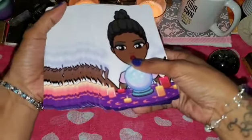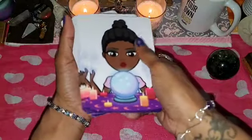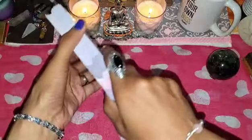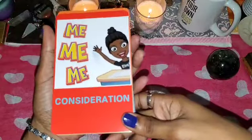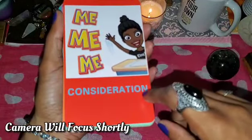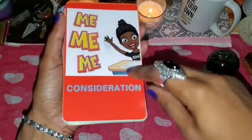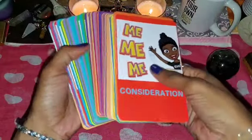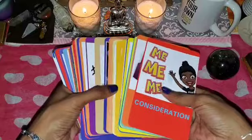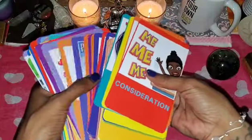I'm expecting some words to be a little askew because I put this together really quickly — I was so eager to get it done. But you can expect a lot of colors and a lot of fun. Let's just get to it, starting from the top. I chose an image that I thought went best with each keyword. Look at the colors — oh my god, I'm so excited to flip through this and use this personally and show it to my friends. This is so dope.